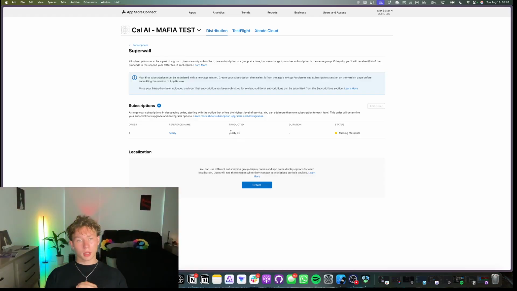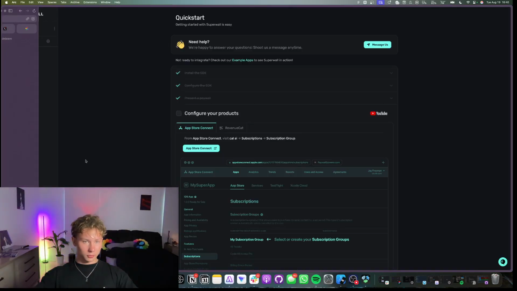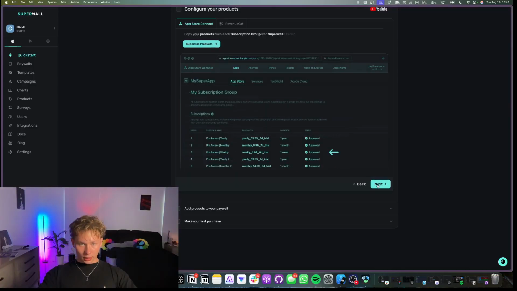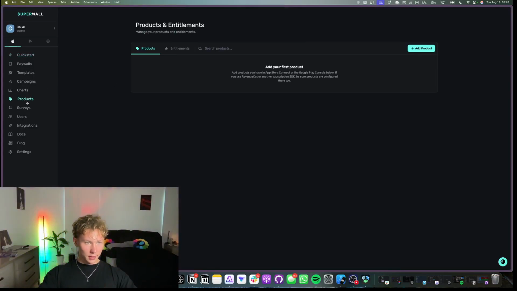The most important thing you need to do here is copy this yearly 30 product ID. And for every subsequent and future subscription you create, the product ID is how Superwall will identify this on the back end of App Store Connect. So what we're going to do is go to Superwall and click next, and then add products on the left-hand side.